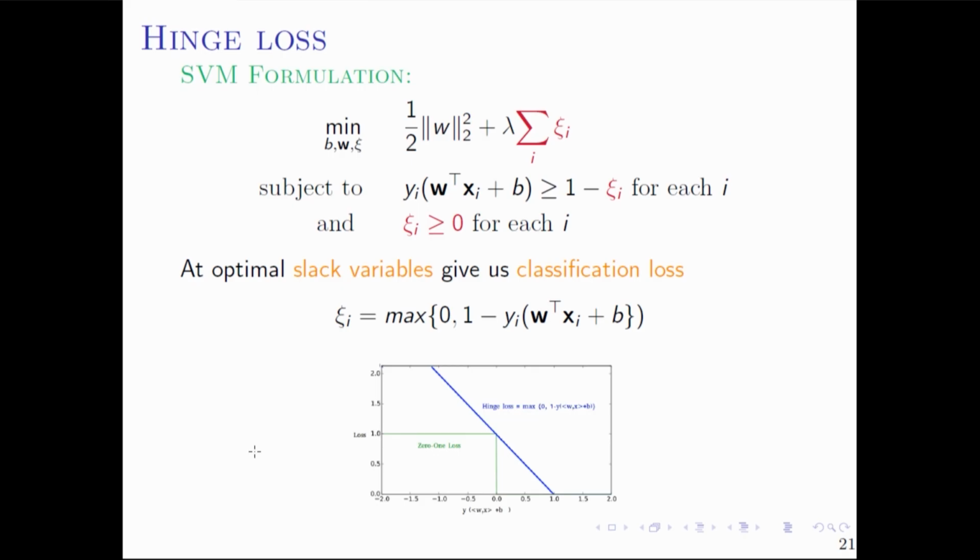Right? So if y into (w transpose x plus b) is more than 1, this is 0, and if it is less than 1, this is increasing monotonously, with a hyperplane, with a line, where when it is 0, then it is exactly 1. So in turn, when we are minimizing the xi_i in support vector machine, we are minimizing this loss, which we call hinge loss, because it looks like a hinge in your door.